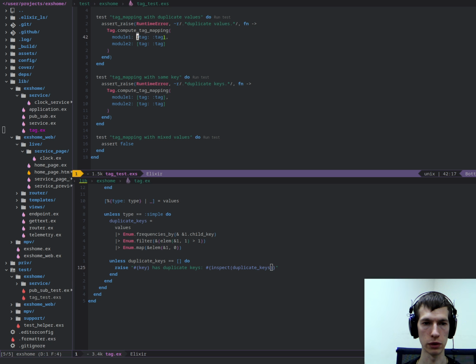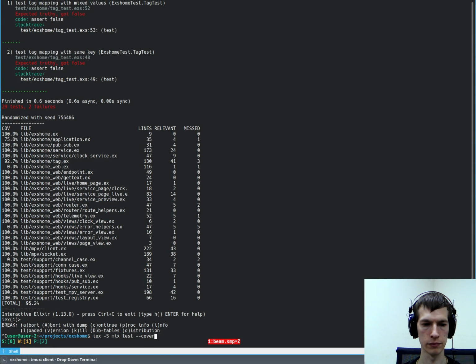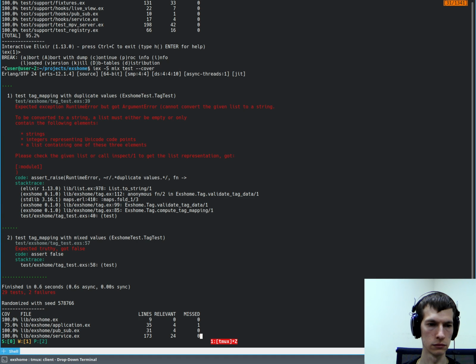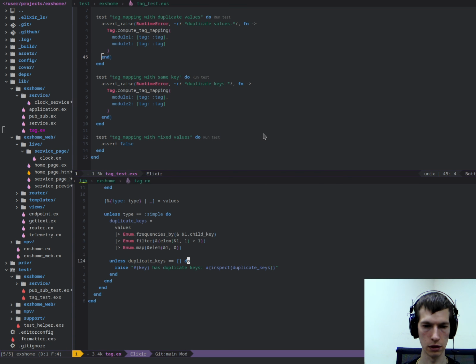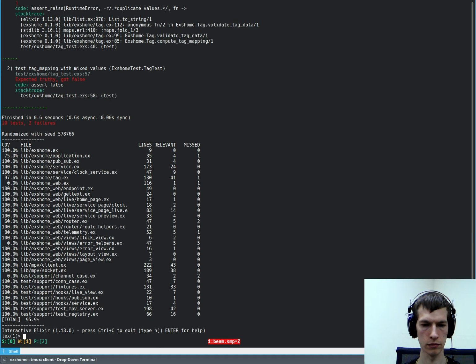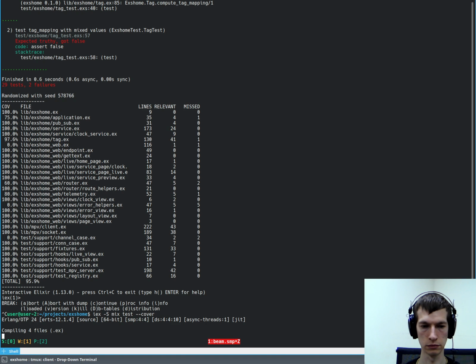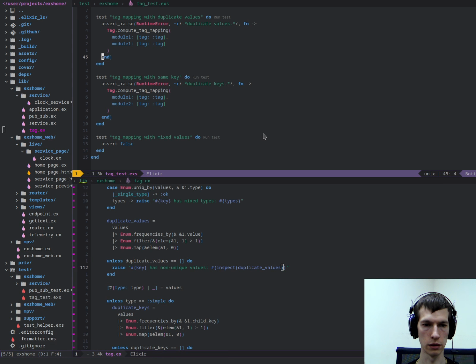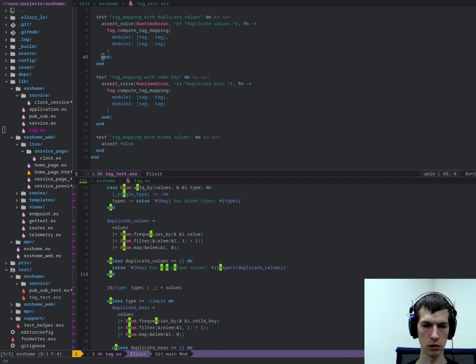For example, we have module 1 and module 1. Let's duplicate values. Inspect.